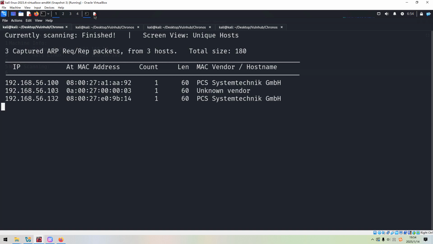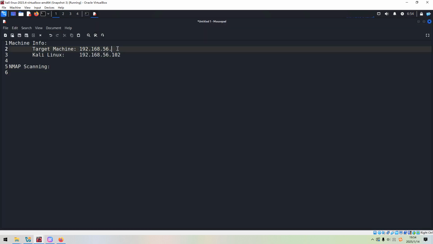And we can put down such information to our notebook in case we need this information afterwards. So we can simply copy the information from the notebook rather than running the netdiscover command again.